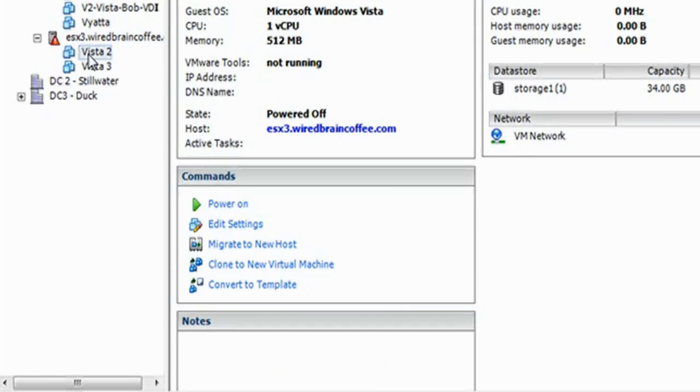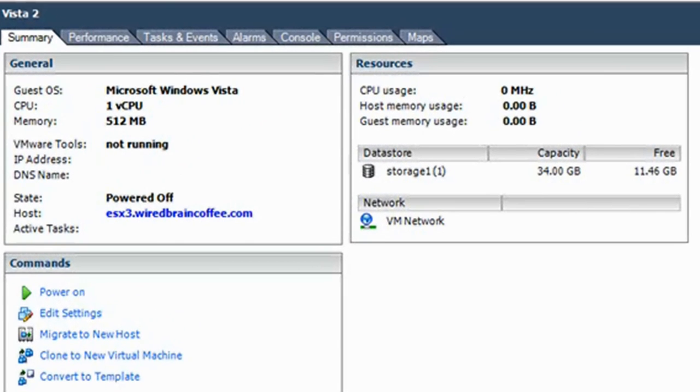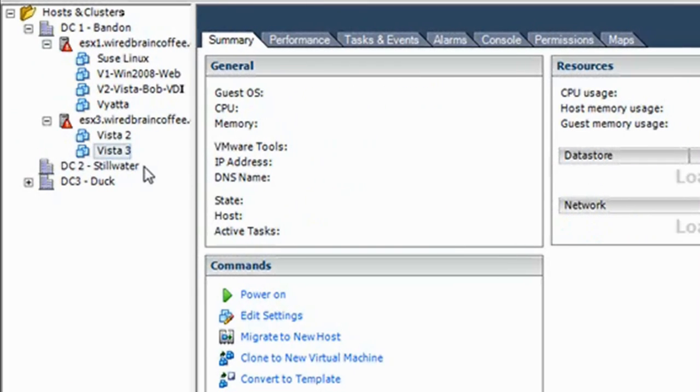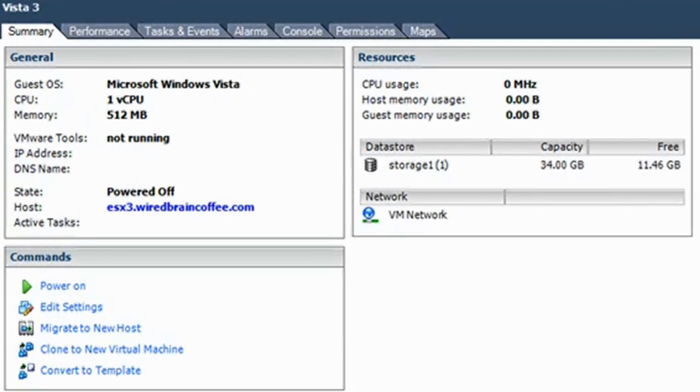Let's click on this virtual machine. Okay, so there we have our source machine, our Windows Vista number 2 machine, and here we have our Windows Vista number 3 machine, an identical machine that was cloned in only 10 minutes without having to reinstall the operating system. So that's an excellent time saver there for any Windows admin to be able to create a brand new PC or server in about 10 minutes.